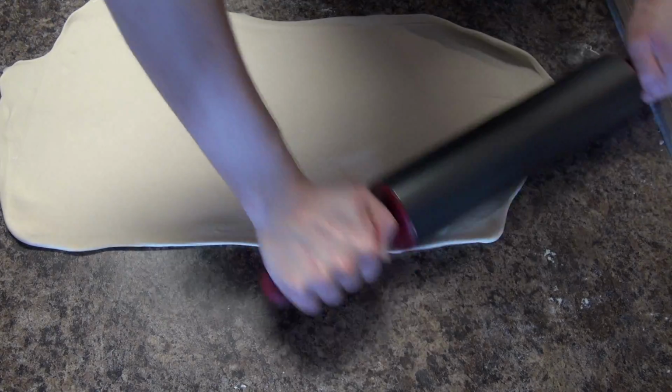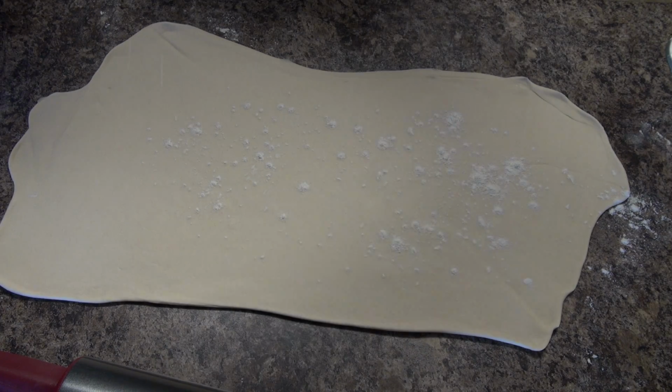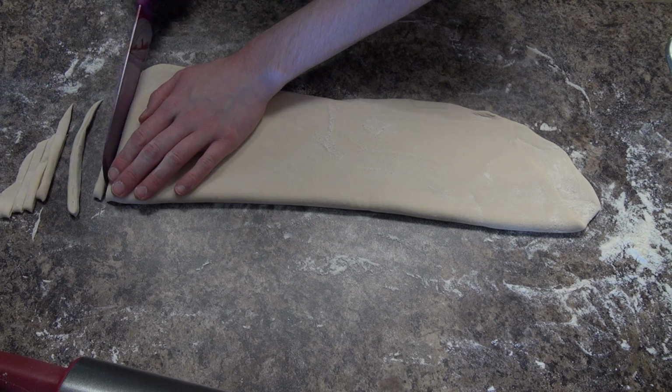Roll the dough flat one more time, again to that 1/4 inch thickness. Give it a generous dusting of flour and gently fold the dough in half. Dust the top and bottom once more with flour. Time for cutting the dough.